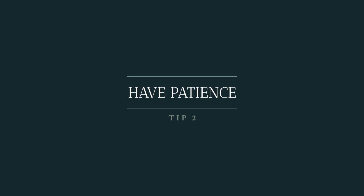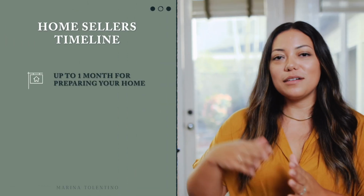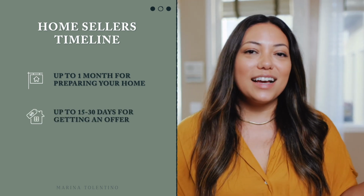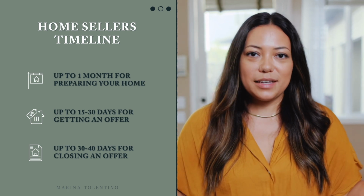All right, tip number 2 for before you sell your home is obviously to have a little bit of patience. It's a good perspective that this is a time process that's going to take maybe a couple months, hopefully not longer than that, but just preparing your home for sale can take about a month. And then once you put it on market, it could take another 15 to 30 days to get an accepted offer. And then after that it could take 30 to 45 days to close. So really knowing the timeline, having patience, and this is one of my tips later, but I'm gonna say it now, is working with that realtor to understand the timeline and making sure you feel really confident and you're in close communication during the whole process.